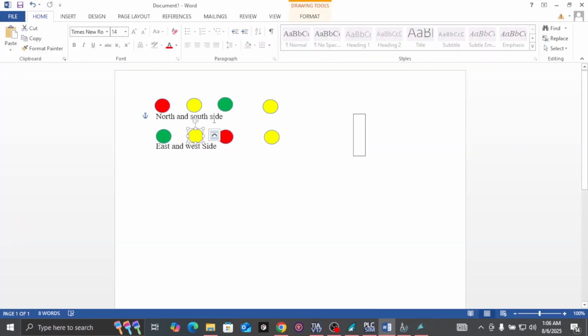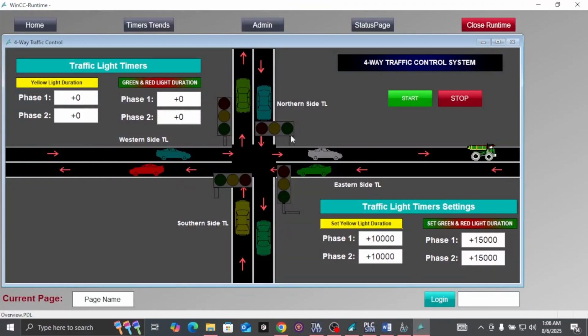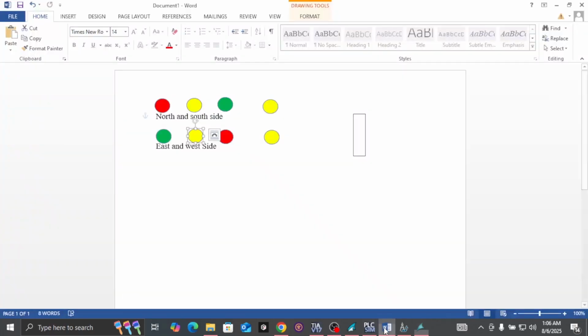The north and southern side will now see green lights, so these guys will start moving up and others down, basically. So this side will be indicating green, this side green, this side will be indicating red, telling these cars to stop. In both sides, the eastern side and the western side will be stopped, and this one will be moving. Then it will go to another yellow before starting the sequence all over again. So it will go for yellow for 10 seconds, and after that the sequence will repeat.